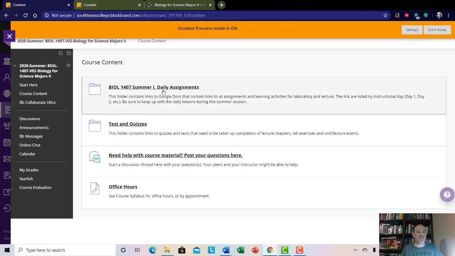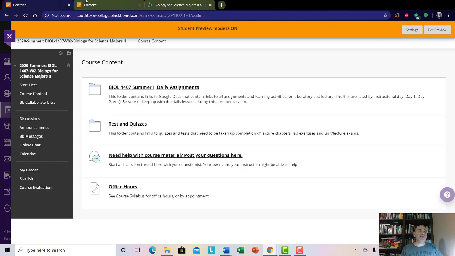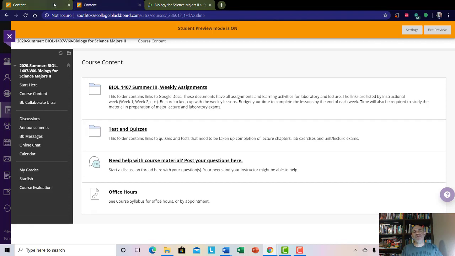The first folder is your assignments folder, and your assignments folders are what you're going to be covering to get through the material. I have suggested assignments that you do that will prepare you for your assessments. I give regular quizzes and then eventually a test. There are a few things I'll ask you to turn in, but for the most part, it's start up a quiz, get it taken, and then you're done.